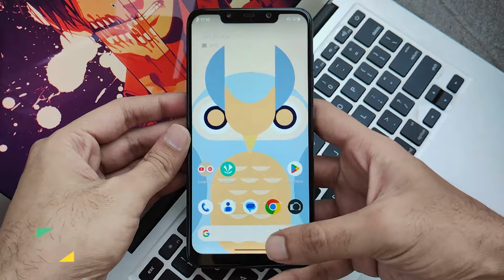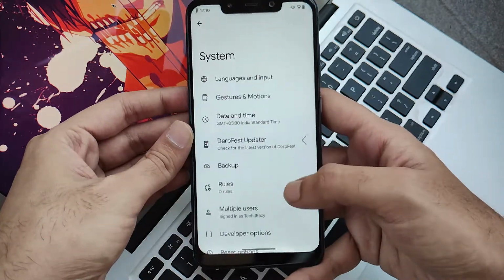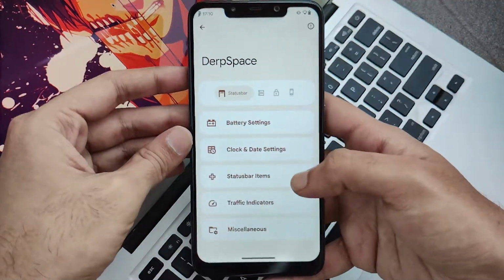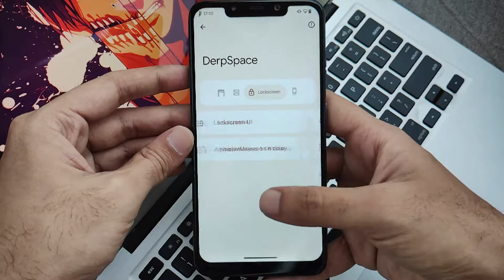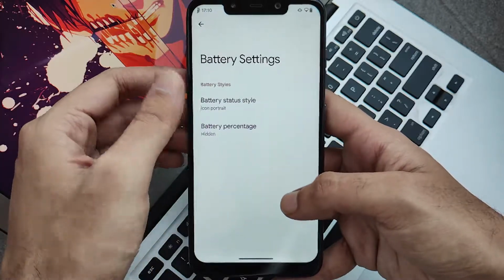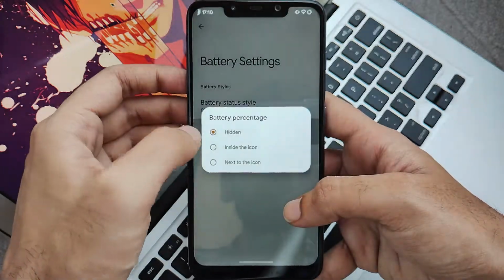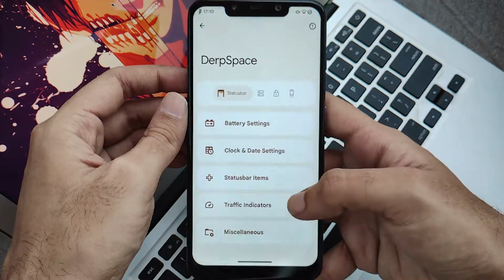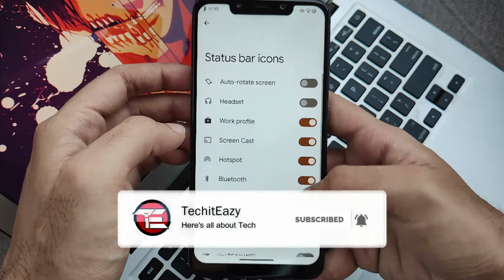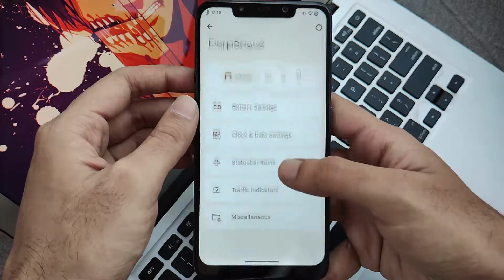Now let's jump to the Derpfest customizations and features. So moving down in settings, there is a section called Derp Space. Clicking on that, you will get all types of customization in this pretty Material UI where you just have to swipe between the customization you want and you are good to go. As you can see, they have kept the customizations at a minimal level. I guess the intention of most of the communities making Android 13 ROMs is including the customization features which are actually useful for users and which they can actually activate and use as per their preferences.